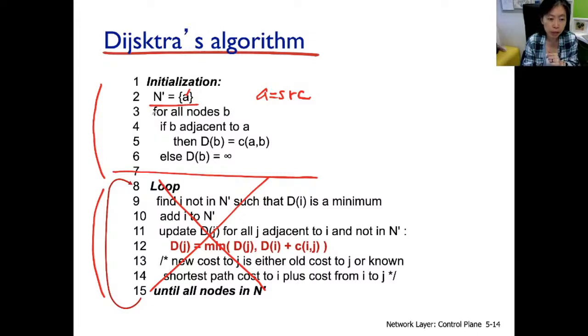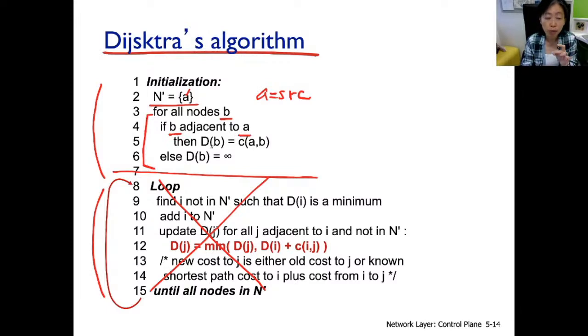Second thing we do is actually a for loop. Inside the for loop, we go through all the nodes in the network other than the source. For each node B, we check whether it's directly connected to the source.